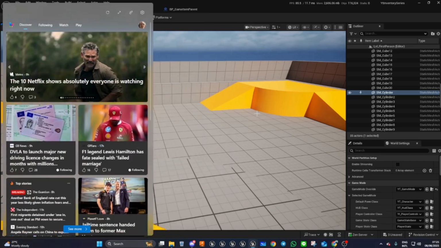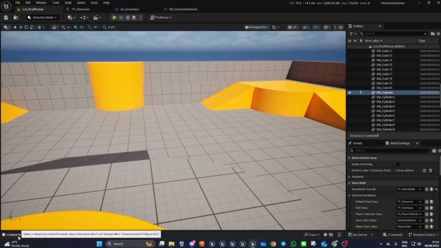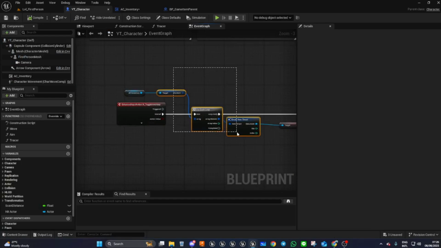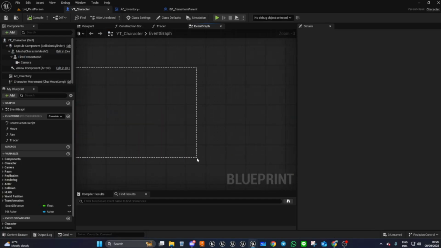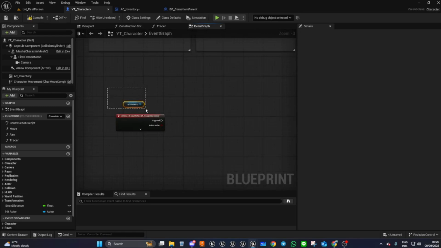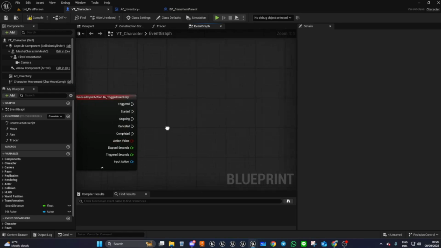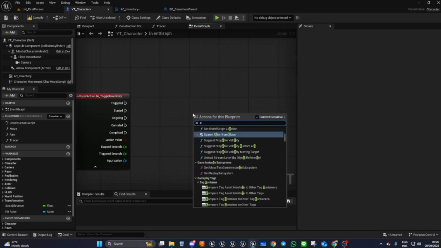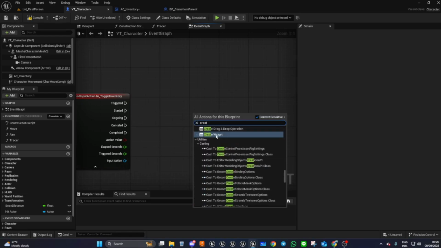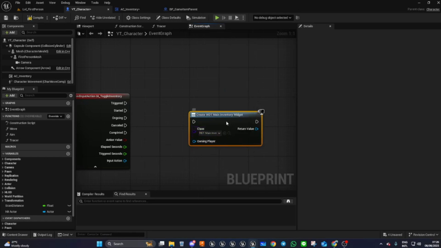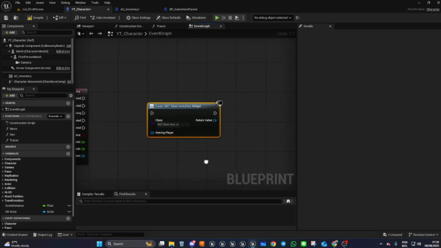Now, before we forget and get too carried away, let's go to our character and actually implement the inventory itself. We can delete the code that we put on our toggle inventory here. I'll leave that open because I prefer to use started, it only hits it once. Before we connect anything, we're going to right click and we can say create a widget. And the widget is going to be our main inventory, which we just made there, although it's empty at the moment.